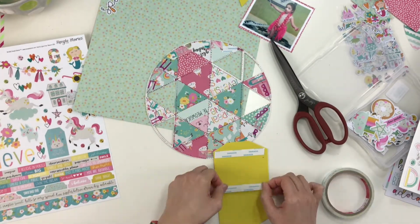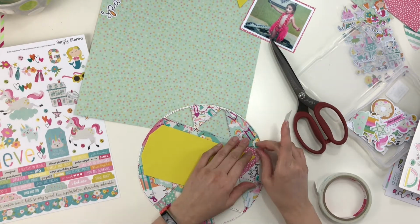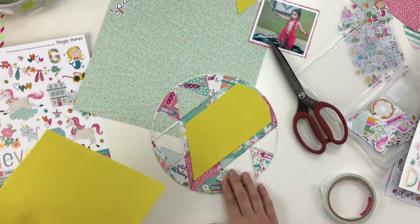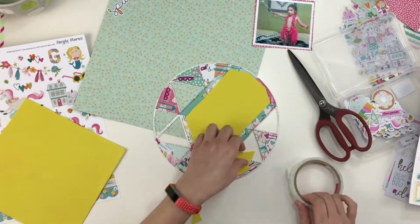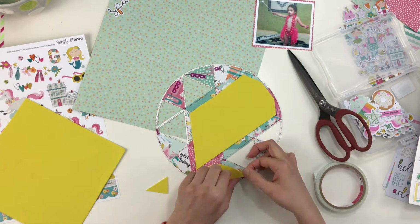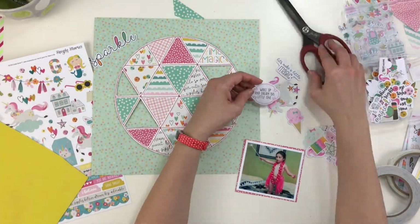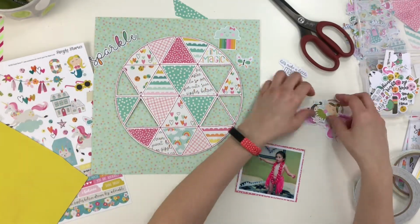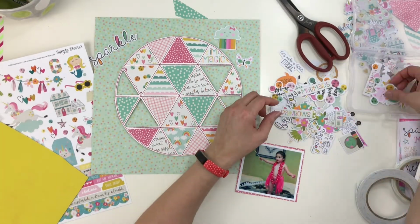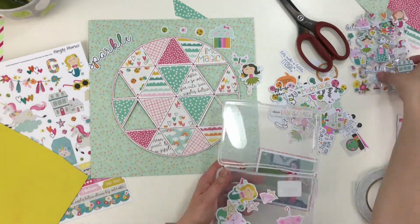Then I propped up the entire cut file on foam. Don't worry, I'm not going to have you watch every single little bit of it because there's a lot of little pieces. And I wanted to prop it up because I left some empty spaces intentionally, and I wanted to put some stuff in the empty spaces. Wanted to give this a little lift, some interest. So you saw the cut file off camera before I put the foam on. I went ahead and stitched, and it went really well through all the adhesive. I had no problems with the needle gumming up or anything.